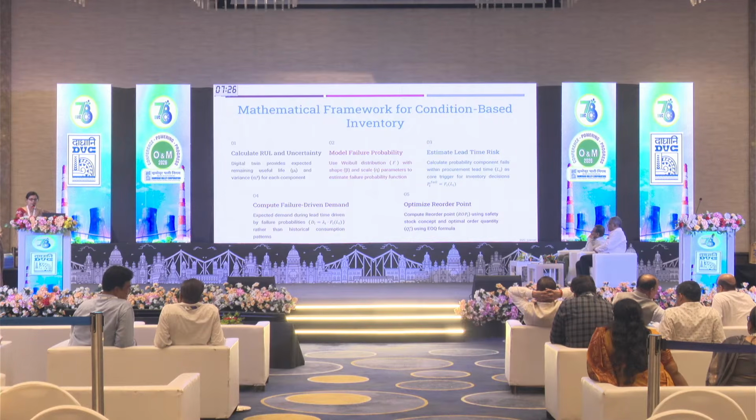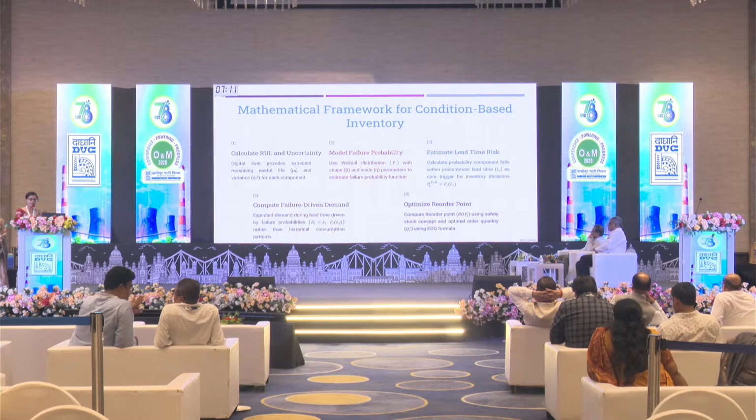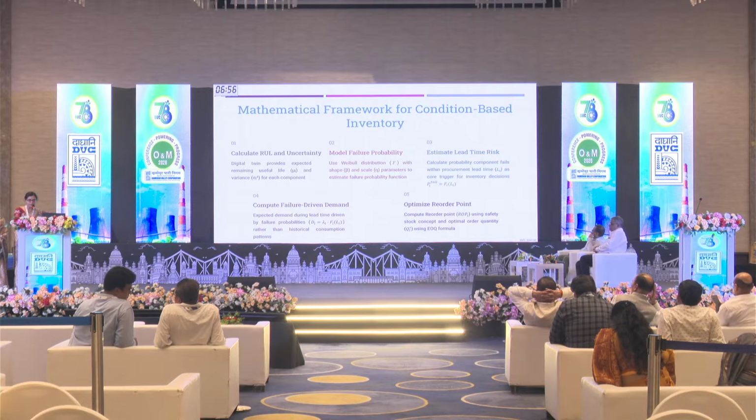With these, we now want to model the failure probability for the equipment i. We use the Weibull distribution for this, which is based on the survival analysis technique. Here, beta and eta are the shape and scale parameters for this function. We explicitly use the Weibull distribution because it fits most mechanical equipment and it covers nonlinear degradation also.